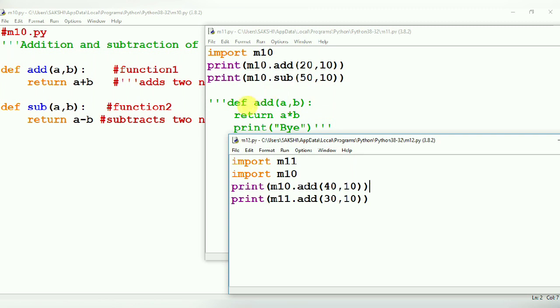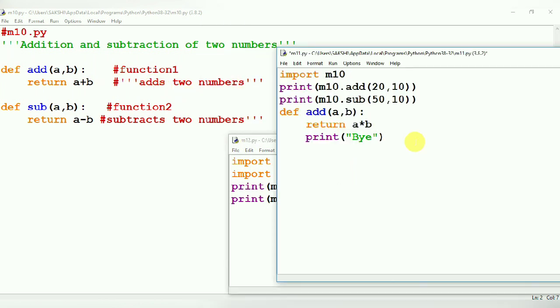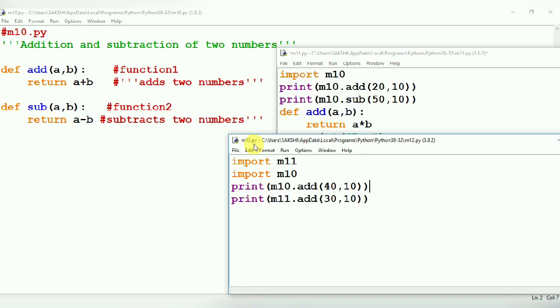Now there is an add function in M10 also and in M11 also. So let us remove the comment from here. Here we have the add function in M11 as well as in M10, so we are importing both the add functions.